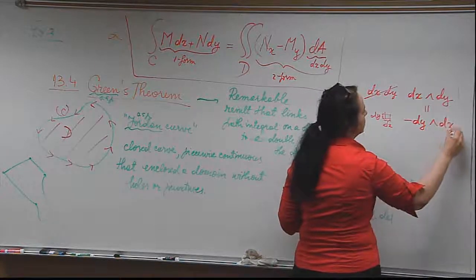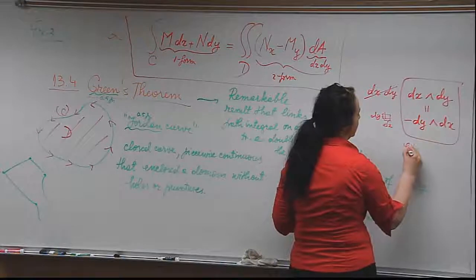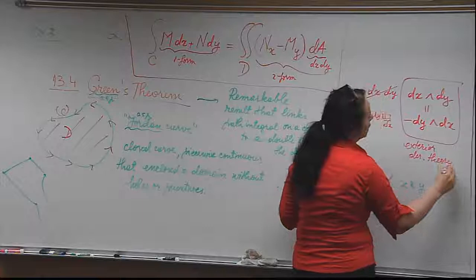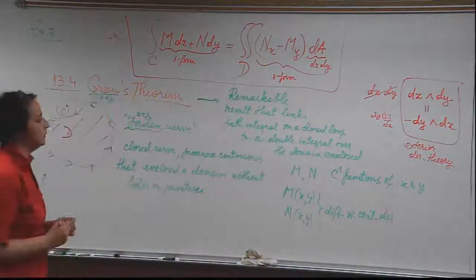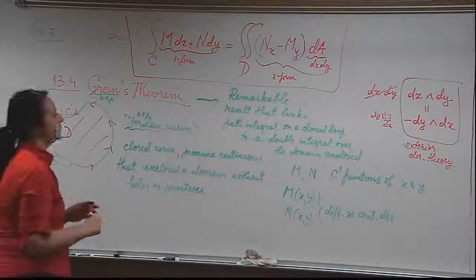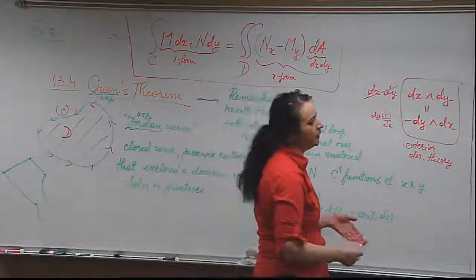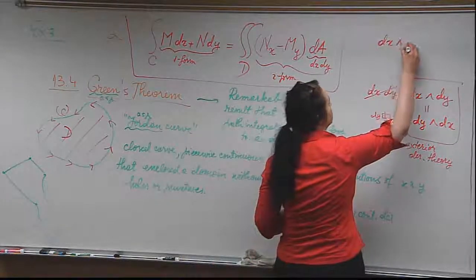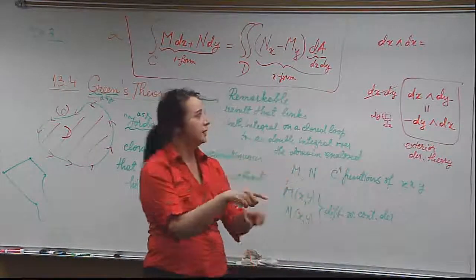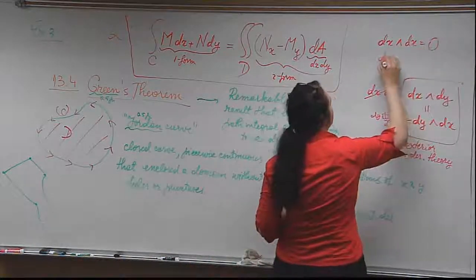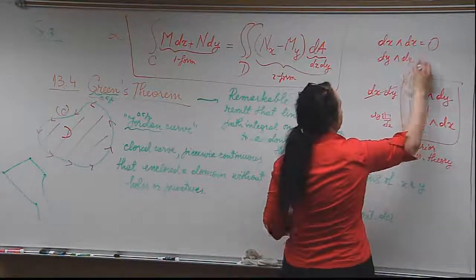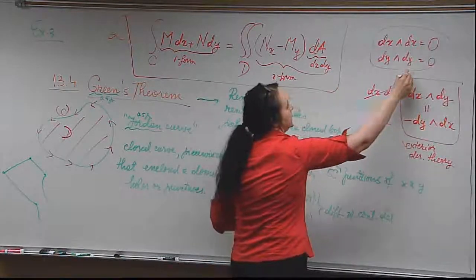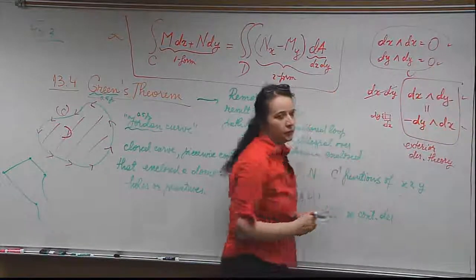This is typical exterior derivative theory, and it's a theory that starts more or less at the graduate level. Many people get their master's degree in math and never get to see it, and I pity them, but this is life. On the other hand, when you have dx wedge dx, the area between dx and dx is 0, so I'm very happy I get rid of those. The signed area between the displacement dy and itself is 0. So these are the basic properties that we studied about the signed area.